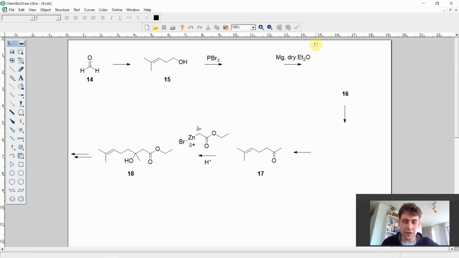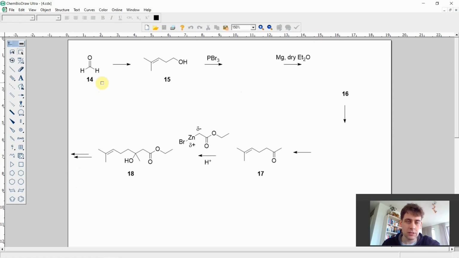Okay, I've actually not shown the structure of the natural product here. It's the end of this whole synthesis route. We don't see that here, and actually none of the question is referring to it. And I would like to start now with the first question. So how can we transform 14 into 15?